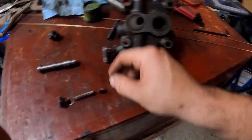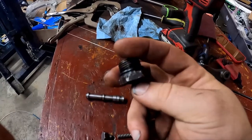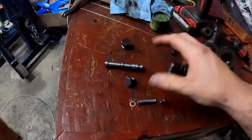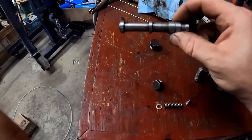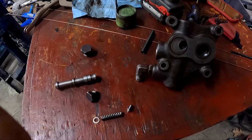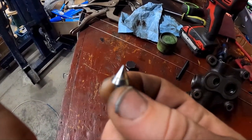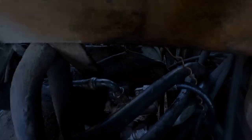So I suspect somebody else has been in here from the tool marks on this, which are not mine this time. Not that I'm perfect, but I didn't put a pipe wrench on this fitting. Not as many tool marks on this, so it kind of seems like someone may not have figured out that this was the problem and was trying to make this a better solution. So anyways, that's how you fix a 16-ton loader for free 99. It's crazy: 16 tons, and this part, which weighs, I don't know, 3 grams, can bring it all crashing down.